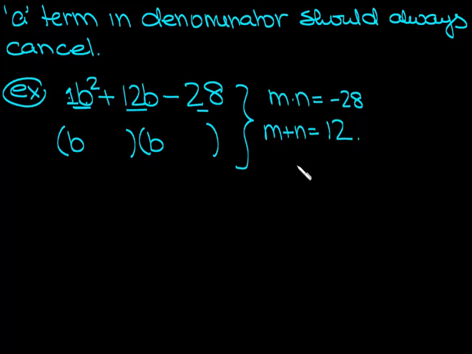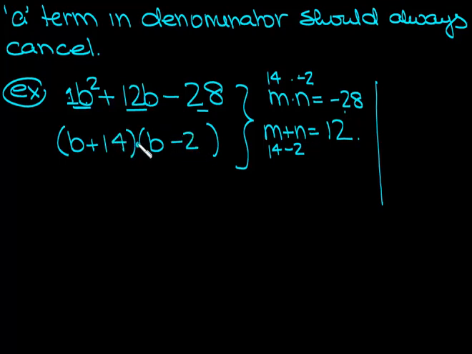If you cannot figure them out in your head, you can do them on the side mathematically, so I'll show you how to do that. But let me first show you by trial and error how to do it in your head. You want two numbers. When you multiply, you get negative 28, and when you add, you get 12. So the numbers are 14 and negative 2. Think about it. 14 times negative 2 is negative 28, and 14 minus 2 is 12. So you can see those numbers work perfectly. So my numbers over here would be plus 14 minus 2.